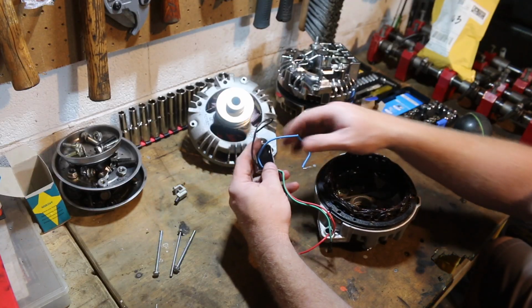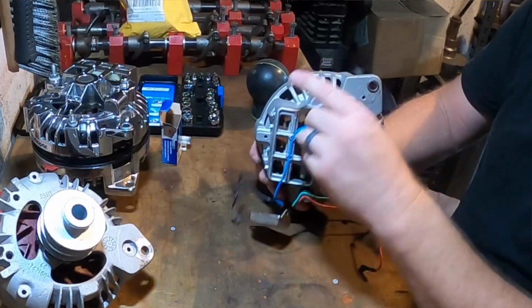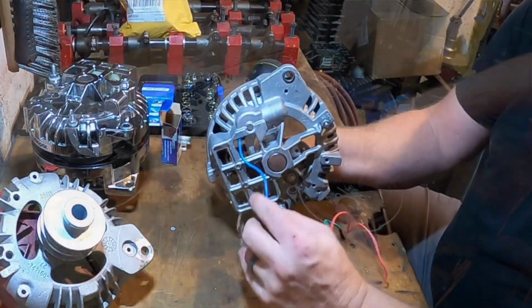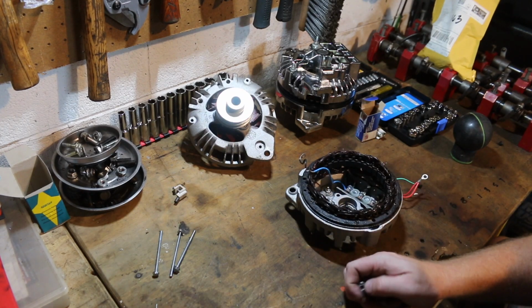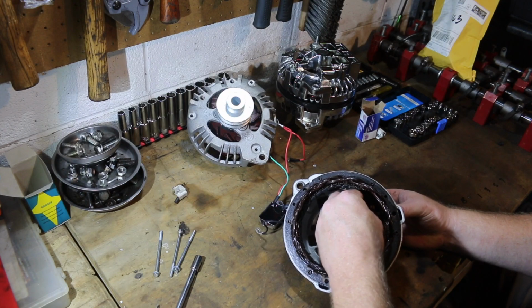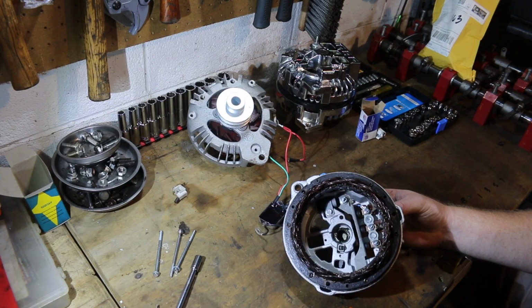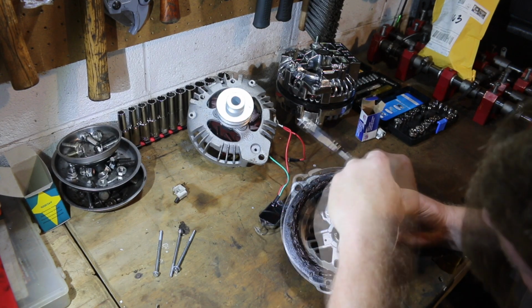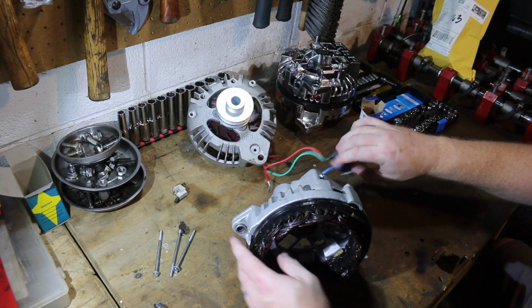So we're going to take this, we're going to run our blue wire in through the housing. Let's go up through the bottom, right here. Then we're going to take this one loose. I think a 9mm fits really nicely on that one. Pop that loose. Now we're just going to take the same hardware that it came with. Doesn't require anything special. And let's tighten it down. All right. And that is literally it for the inside of your alternator.